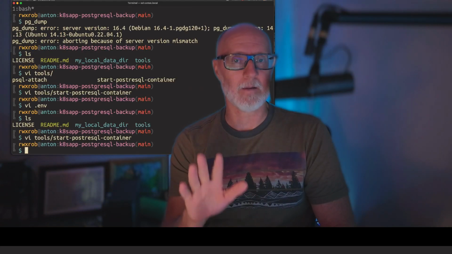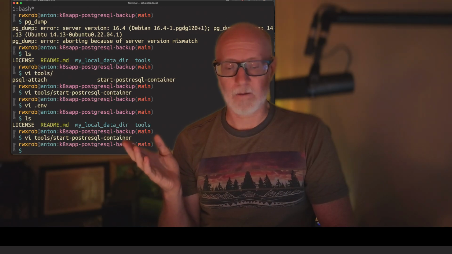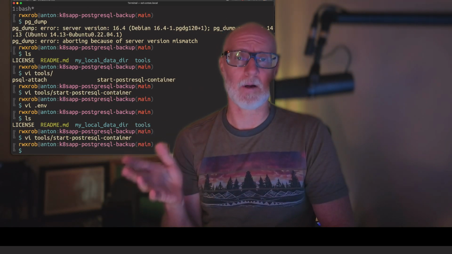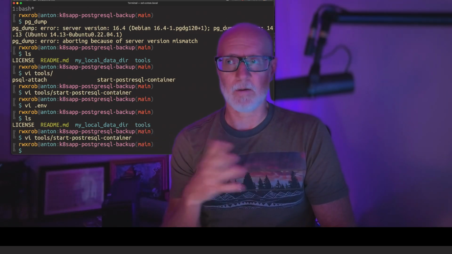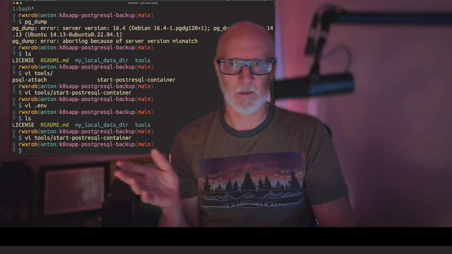So that got me the database running. But then the problem started. How do you access your database, right? And these are extremely newbie problems that I had because I've been writing Go code and doing all kinds of other things at work. I haven't been doing any of this. I haven't touched Postgres in years.